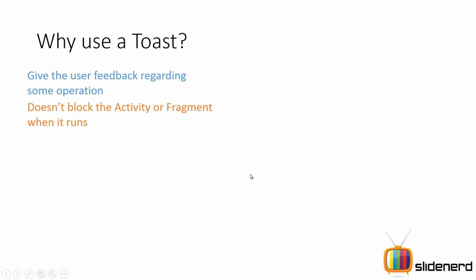And then the best part about Toast is it does not block the activity or fragment inside which it appears. Remember, it's not like a dialog, it just appears on top of your activity and disappears, right? And it disappears after a short time, like I said. Now how do you create a Toast?